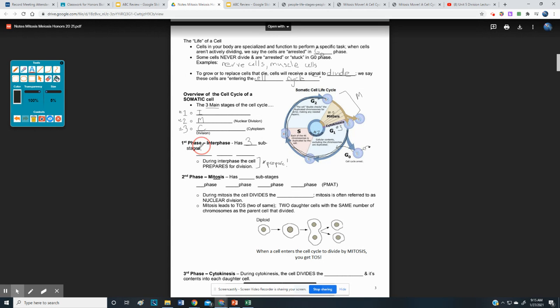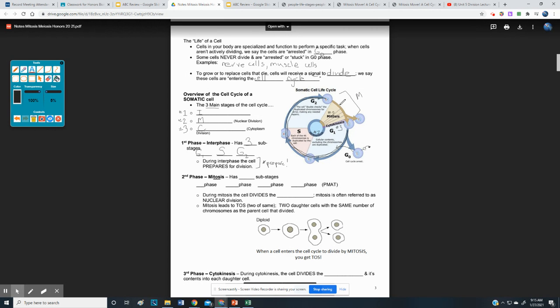And you will have to remember those for me. The first is called G1, which makes sense. After G0, the cell enters the first stage of interphase, called G1. And then after G1 is done, the cell is going to enter a new stage of its life, which is called S phase. And then finally, the cell is going to go into G2. Okay? And once interphase is over, then it's moving day. It's time to actually move things around in the cell. And that's what's going to happen in mitosis and cytokinesis.